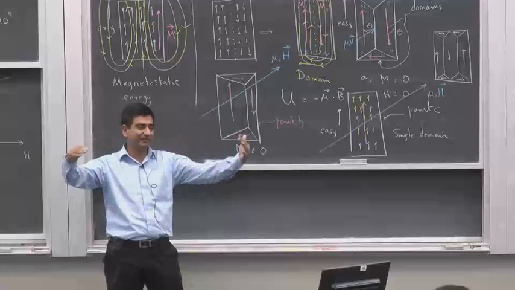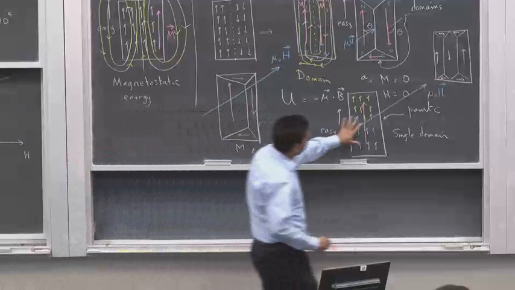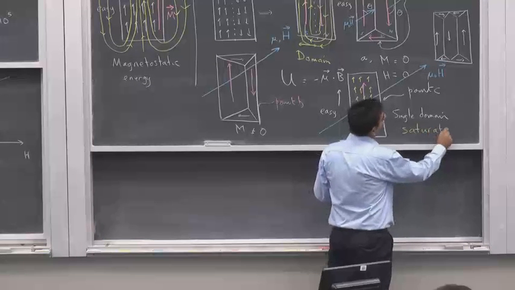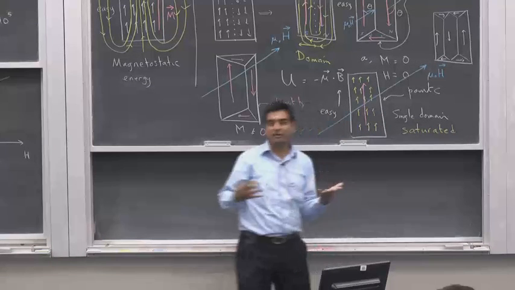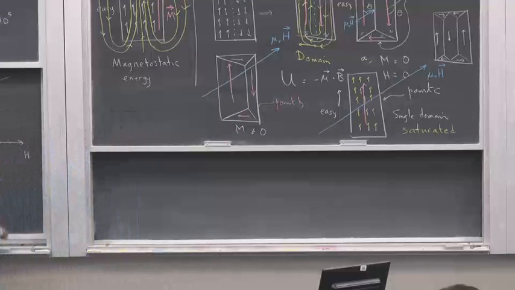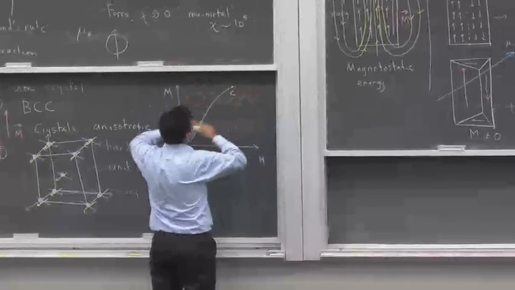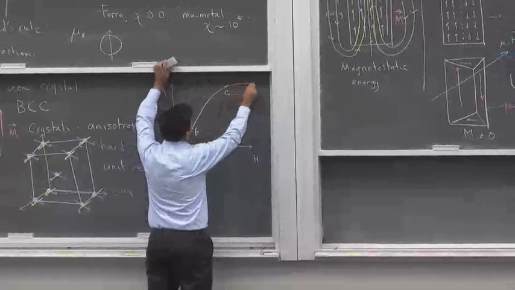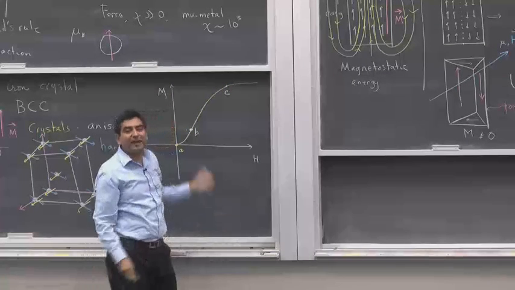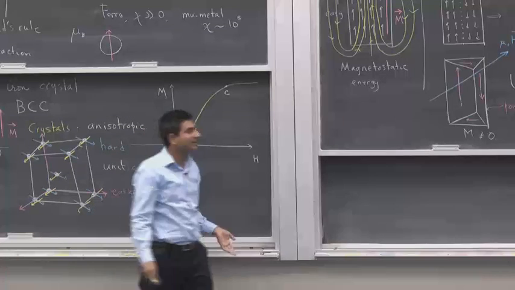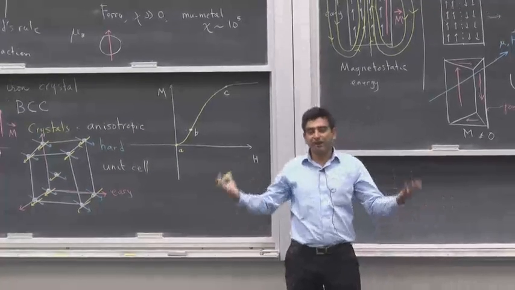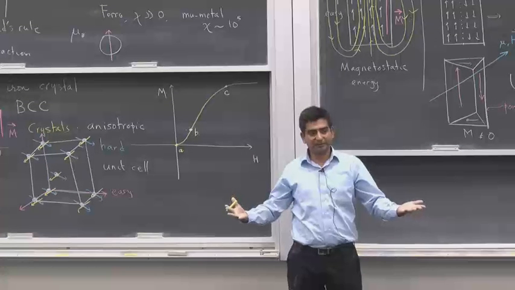You've hit the limit. So this means that the magnetization has now saturated. You cannot increase the magnetization beyond this value. Okay? So now this curve has reached the saturation point. Even if you increase the field now, the magnetization is not going to go up, because the structure is now a single domain and all the dipoles have aligned with one another.